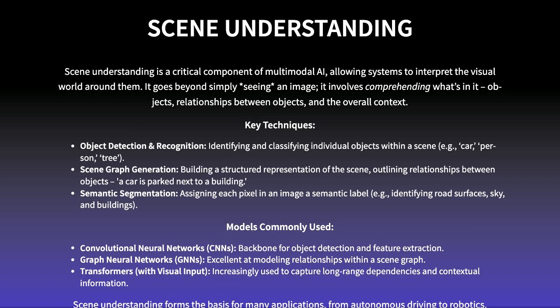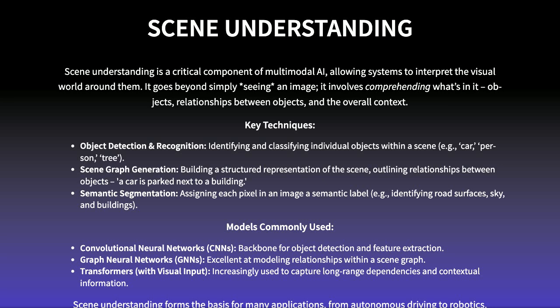Okay, let's talk about scene understanding. Think of it as teaching a computer to see and truly understand what's going on in an image or video. It's more than just recognizing individual objects like a car or person. It's about figuring out how those objects relate to each other, like that car is parked next to that building.